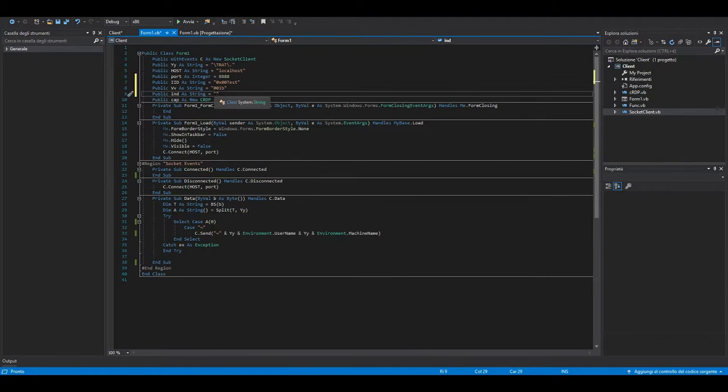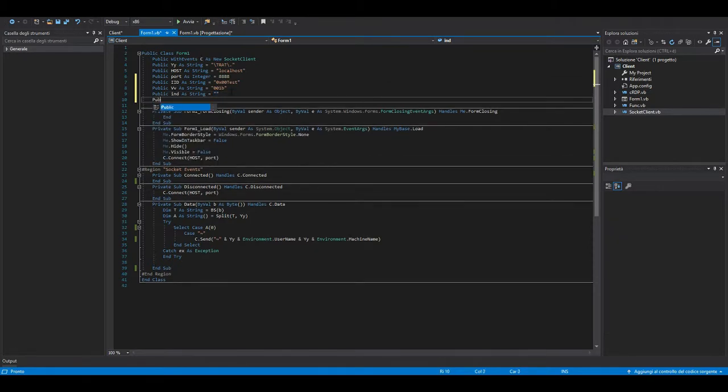That is actually not empty, it's just length 0. So now we can add our last variable for this tutorial, which will be public ping as integer. So now we are going to send as other data the identification string, the version, the installation date, and the ping of this client to our server.